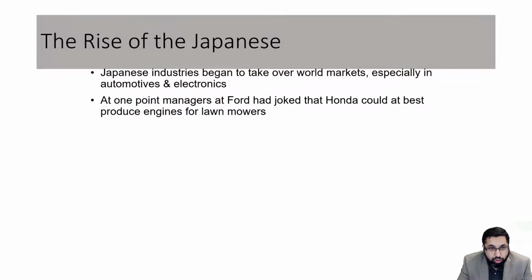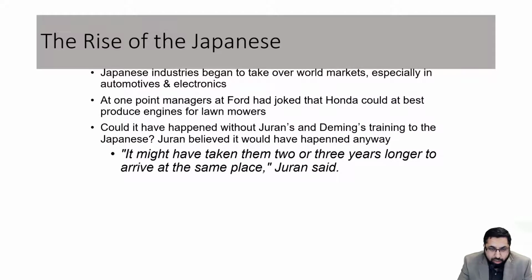The results started to show. Japanese industries began to take over world markets in certain industries. At one point, managers at Ford had joked that Honda could at best produce engines for lawnmowers because they felt that they don't have the technology, they can't produce a quality engine. And then we all know what happened with Toyota and Honda and other Japanese manufacturers.